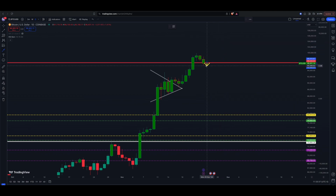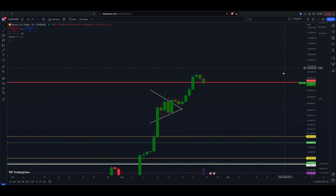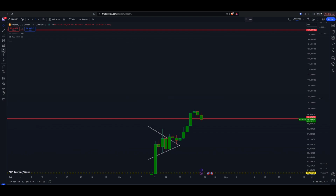That puts the odds in the market actually continuing to trade lower for X amount of time, which is an unknown factor. So keep your eyes on 96,626.83 today. We still have $130,000 Bitcoin target up there. Will it be reached? You let me know down in the comments. I sure hope so, but we got very close to 100 grand here. And hey, the market top might be in, guys. It just might be in. We don't know yet. We'll know when we look back in time.